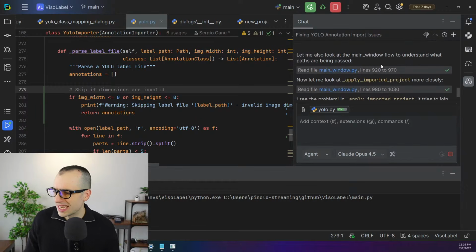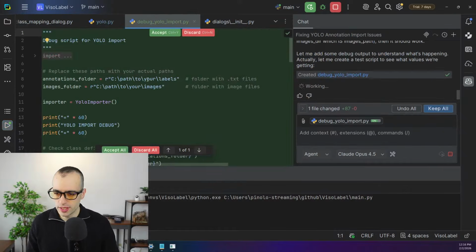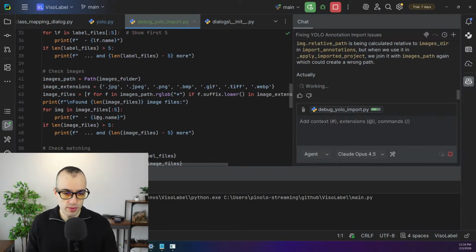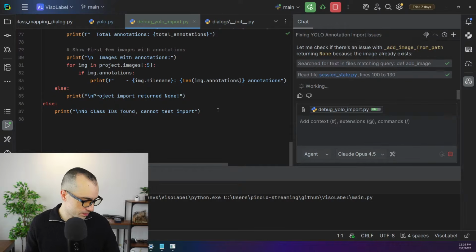Let me also look at the main window flow to understand what paths are being passed. So now we're giving a bit of generic instructions. If this is not able to solve it, then we'll need to dive deeper into the problem. Now I'm leaving the AI quite some freedom on this.